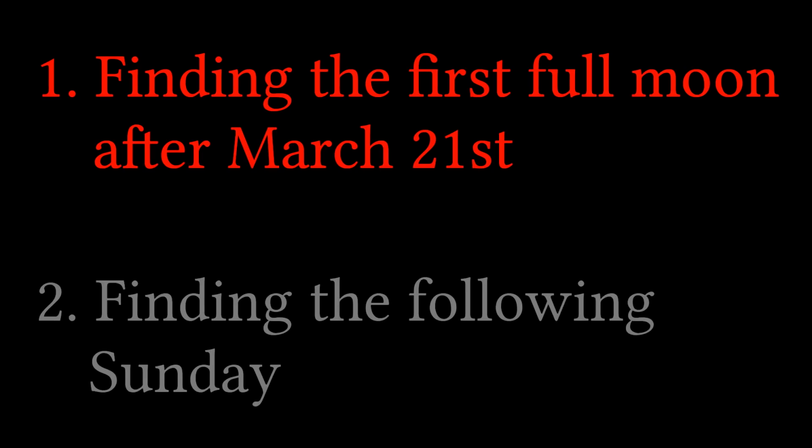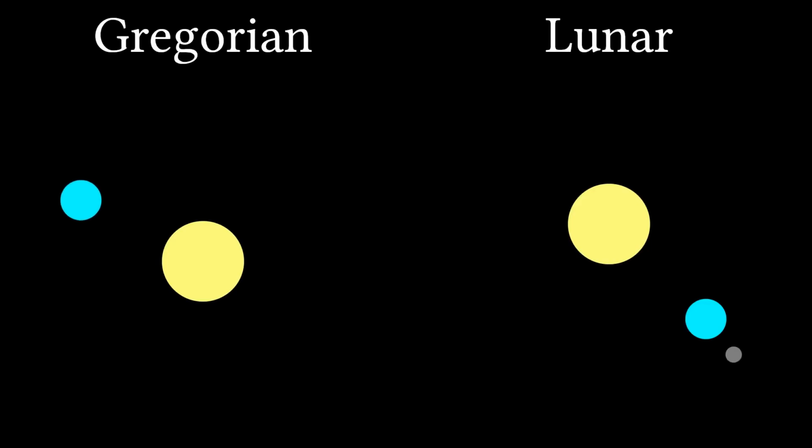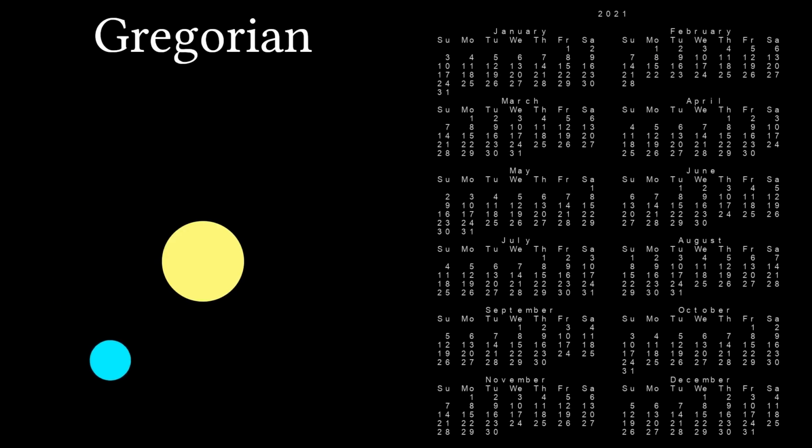This involves keeping track of two incredibly different calendar systems, the solar calendar, also called the Gregorian calendar after Pope Gregory XIII, which corresponds to the time it takes for the Earth to revolve around the Sun, and the lunar calendar, which corresponds to the time it takes for the moon to revolve around the Earth. Most people know the Gregorian calendar fairly well. It's what we use every day. There are 365 days a year split into 12 months. The justification for this is that it takes 365 days for the Earth to revolve around the Sun.